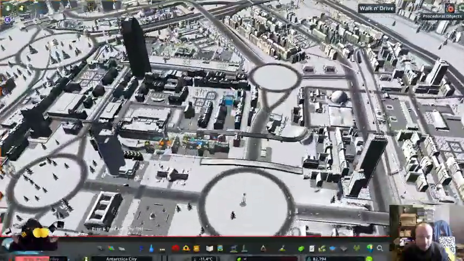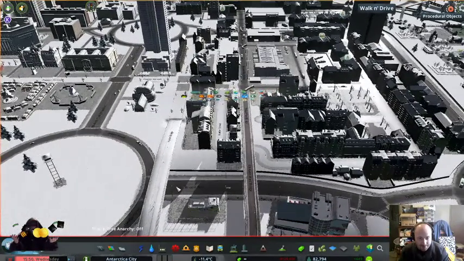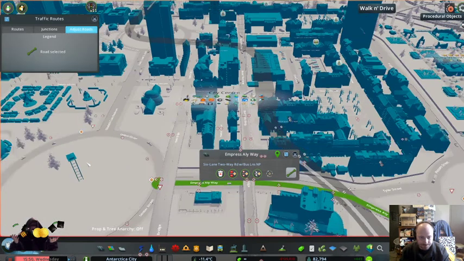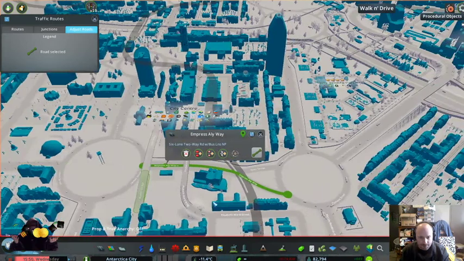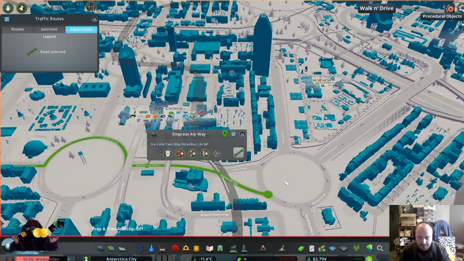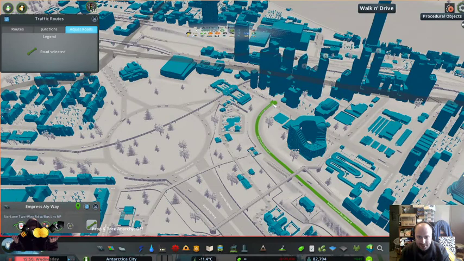So we've got that one named, so we'll take it on this big board. Oh, look at that. We'll take it on this one. What do we got? Empress Alleyway. So we'll do that. And then we'll extend it down to the Tribune. And then this is the road that connects from the city center itself to the downtown.